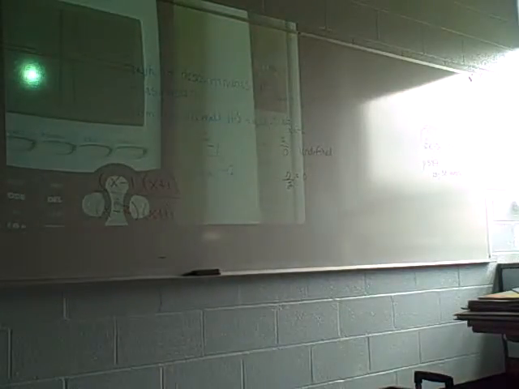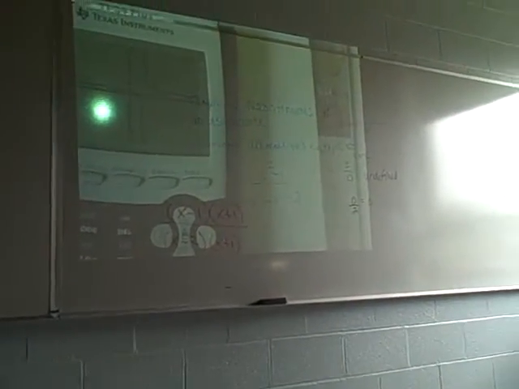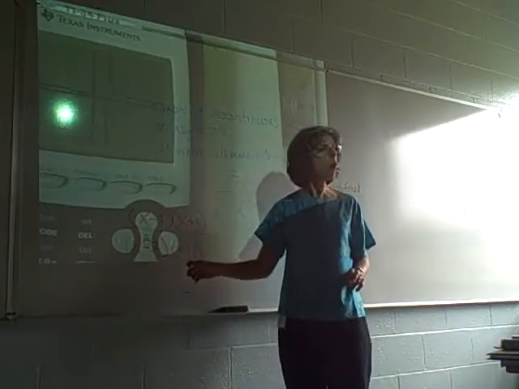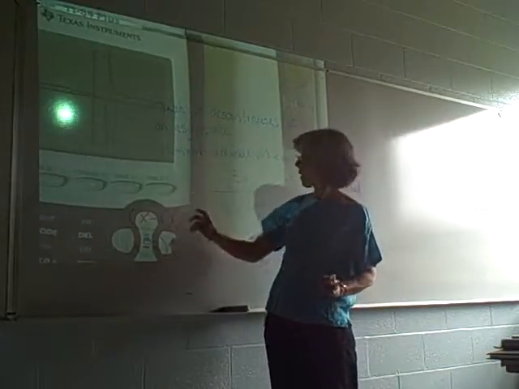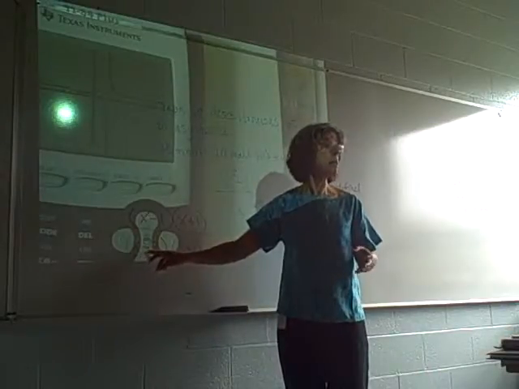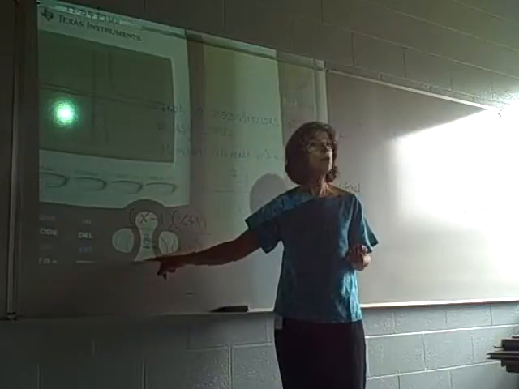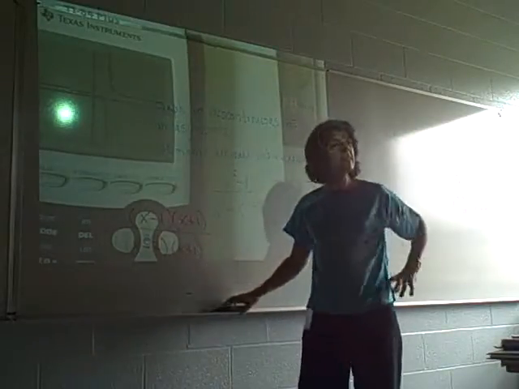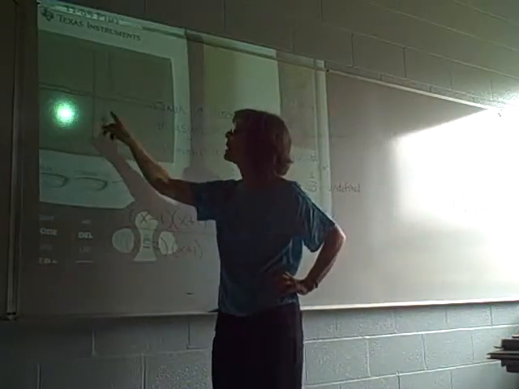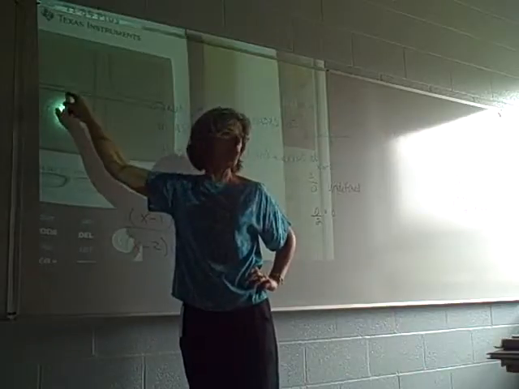So where does it appear it is undefined? At 2. If I set this equal to 0, x minus 2 is equal to 0, x would have to be 2. Okay, what about this one? Negative 1. Now, your calculator doesn't show this very clearly, but there is a hole there.